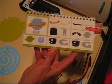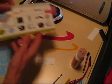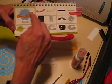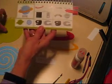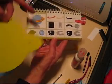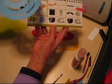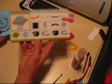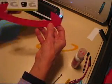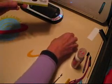So I've gone ahead and cut everything out already. And I've cut them all out at 5 1/4 so that they're all in the same aspect ratio with each other. I cut the Space Cadet, this one here, out in green, just like it shows. I cut the shift of this button out in blue, as it shows. And then the layer I cut in red, just as it shows, and then the layer shift in yellow.